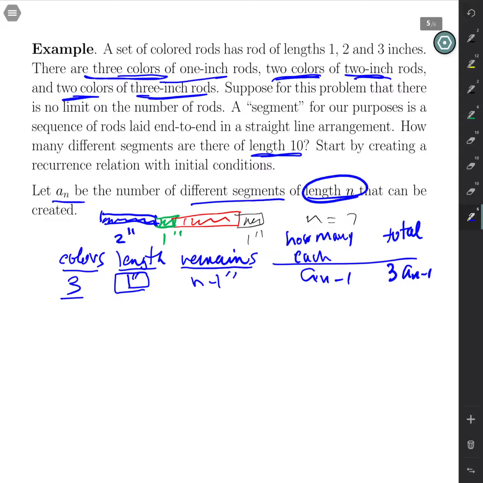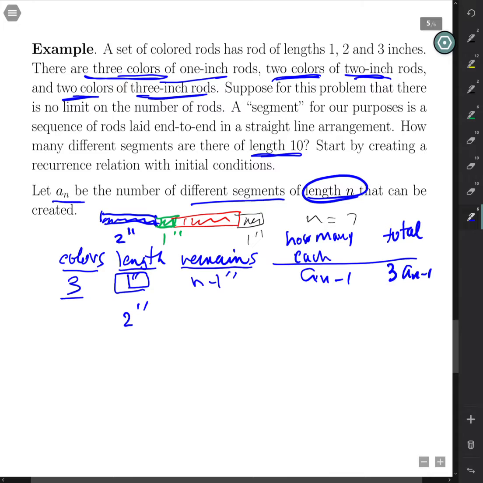And then let's do the 2 inch segment: there are 2 colors, and n minus 2 inches remain. For each of the ways we put down a 2 inch rod to start, there are a_{n-2} ways to complete the segment. So there's 2 ways to pick the 2 inch rod, and a_{n-2} ways to complete the whole segment.